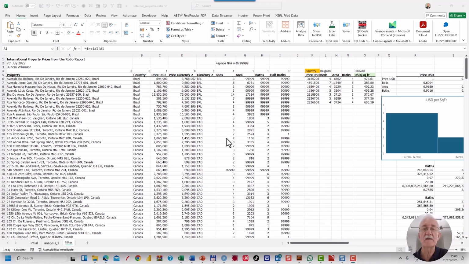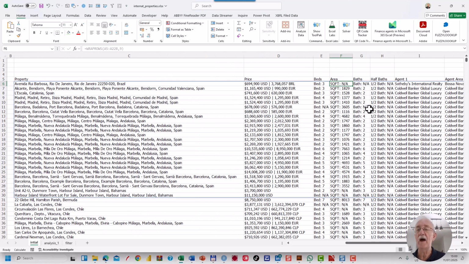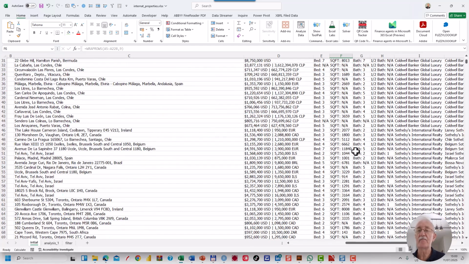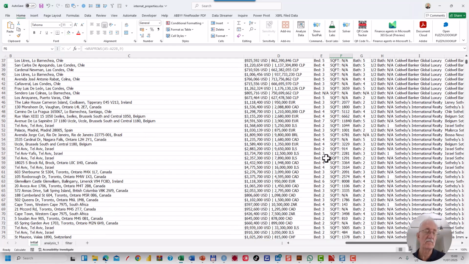And the point about this is the filter worksheet. It says replace n/a with 99999. What's that all about? You'll see NA, many of them in fact, because, as is the nature of these things, you go and get a raw database and there's bits missing.